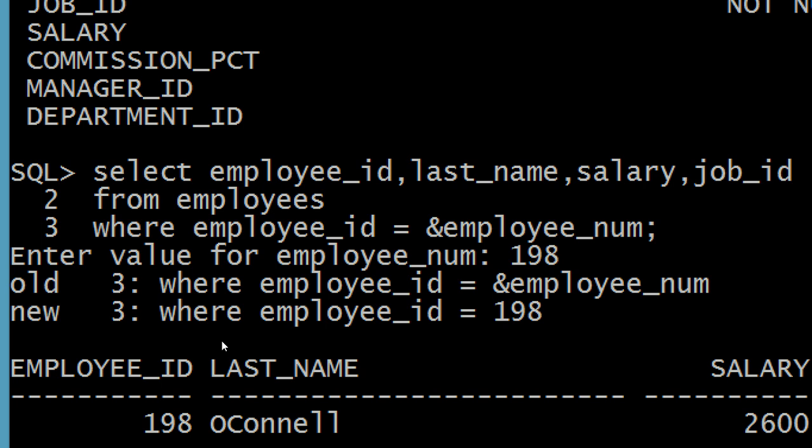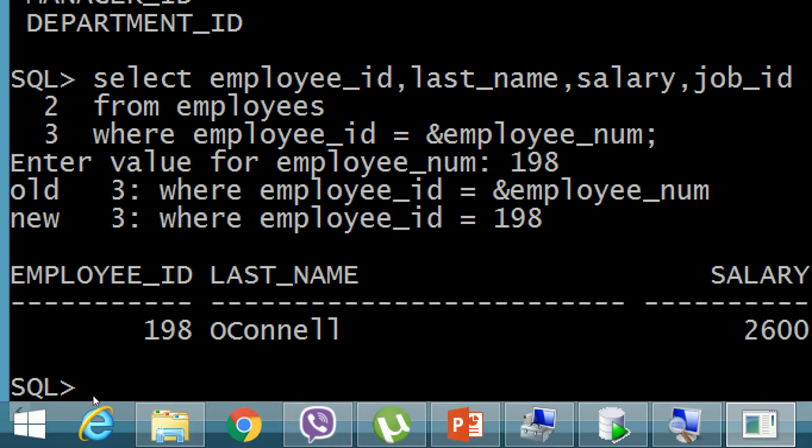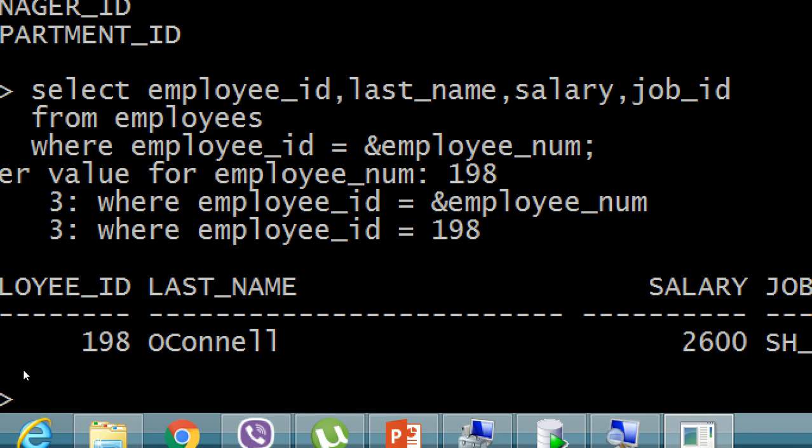Later on in the end of the lecture, I will show you how to remove this old and new. By default, it will give you old and new. Old means what you have given, and new means what actual value it has taken from you. So you can see here that this record is retrieved.